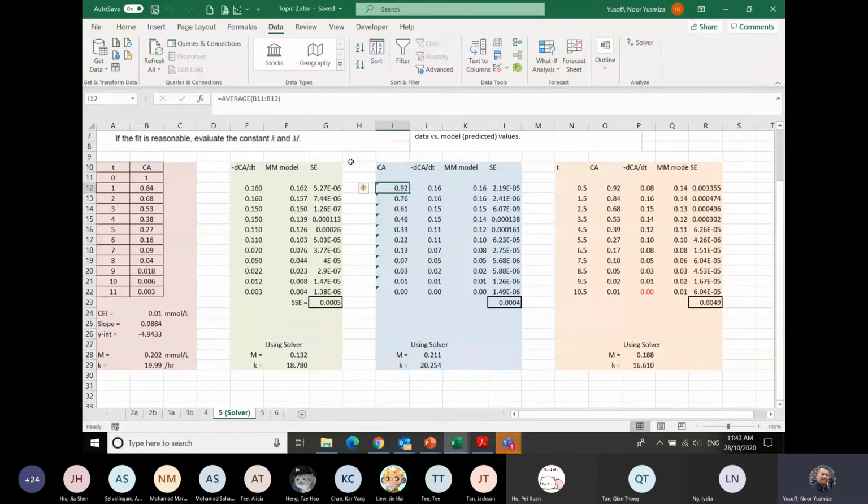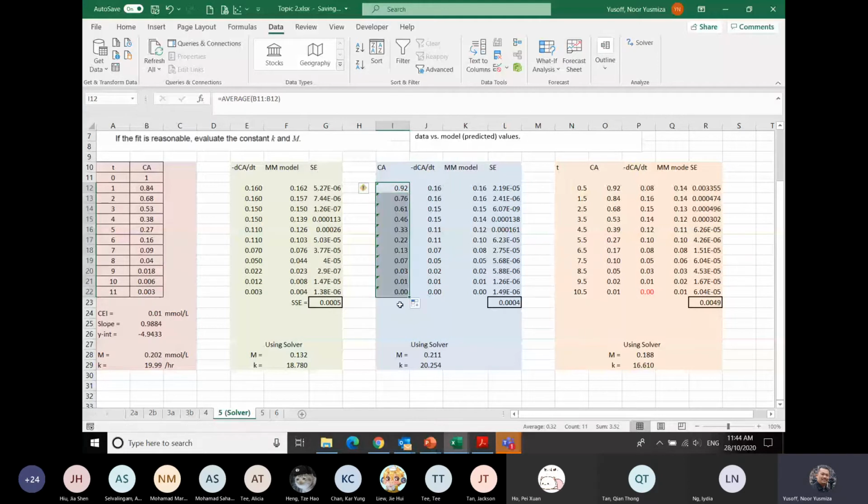The first value here is nothing but the average of the two values here. You can use an average function and just select these two cells within the parentheses. Once you have done that, press enter and copy down the formula all the way to the last value. The last value will take the average between the last two values. Let me give you probably 1 minute to do so. This is quite straightforward. Remember, once you have entered the formula, you copy down the formula just like that.